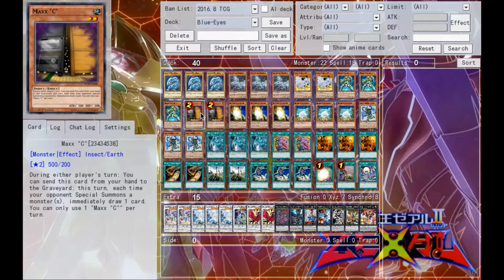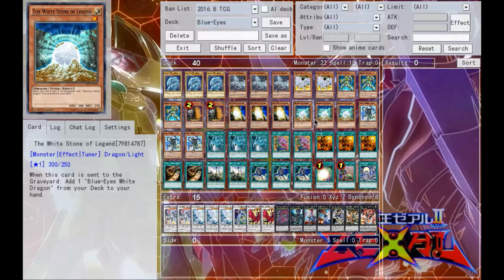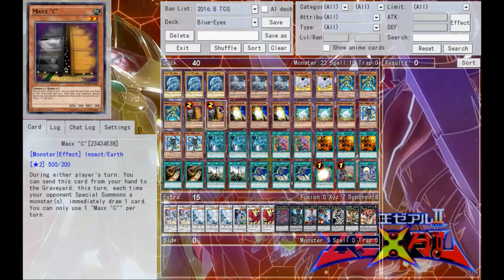Two Maxx C. Originally, I wasn't main decking Maxx C, but I realized that it's just too good. Like I said, you do want to go first with this deck. That's Blue Eyes' win condition. It does have a good grind game. However, it's also able to just summon a massive first turn board that's very hard to overcome. That's almost how you win. But Maxx C is just too good of a card to leave out of the main deck, regardless of whether it helps your first turn board or not.